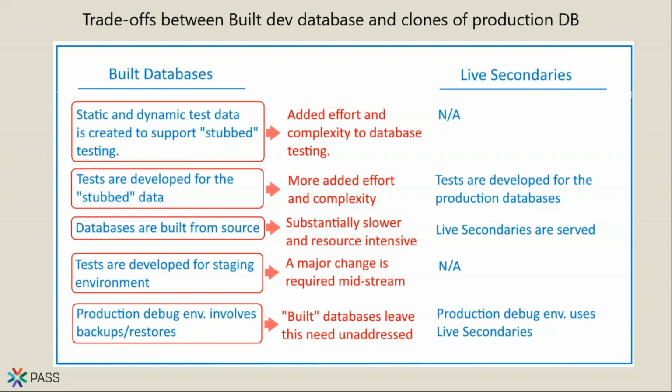Third point is that databases that are built from source will take a number of minutes per database. With a 4 or 5 database environment, that obviously can add up to be a substantial time. In contrast, database clones are served up in seconds. The test development is simplified because the tests can be written against, essentially, the production databases with data masking applied.